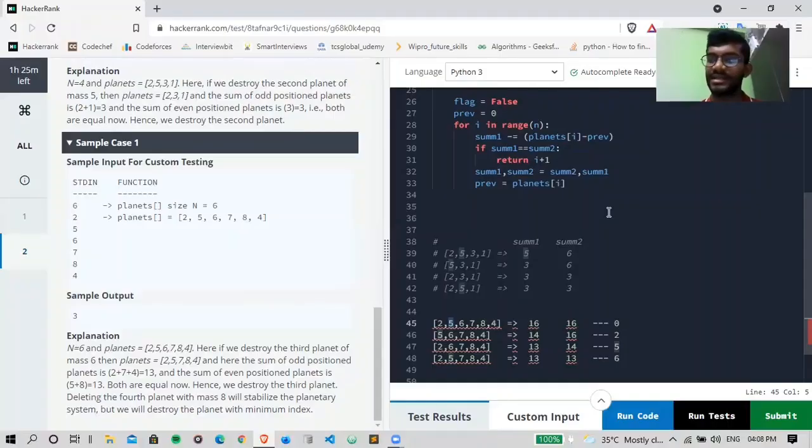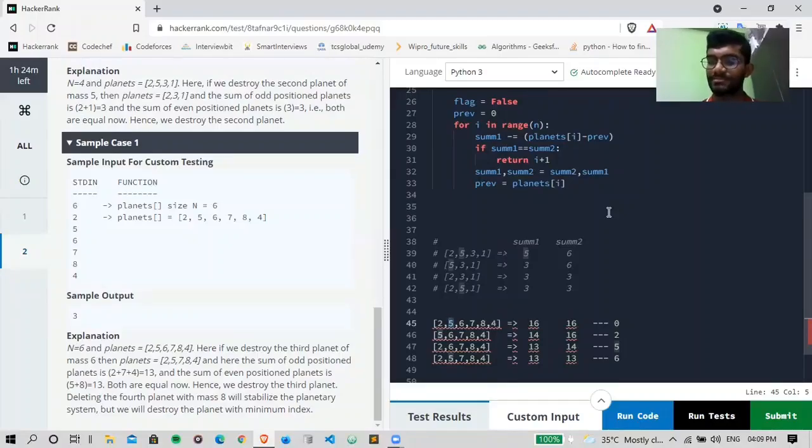So my sum1 is now 16. 16 minus 3 is 13. My new sum1 and sum2 are 13 and 14. Now I'll swap those things. So my sum1 is 14 and my sum2 is 13.